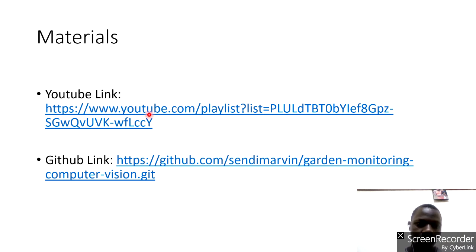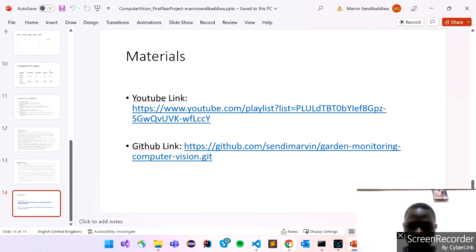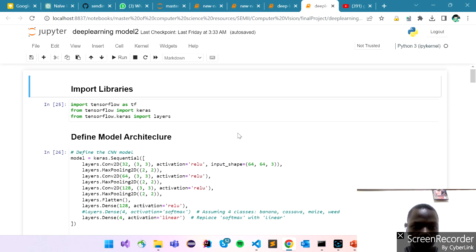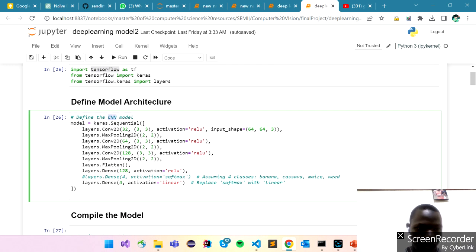Let me walk you through my Jupyter notebook. This is the Jupyter notebook. This is the deep learning model. I used Keras, and this is my layer. I applied max pooling, and I used different activation functions.